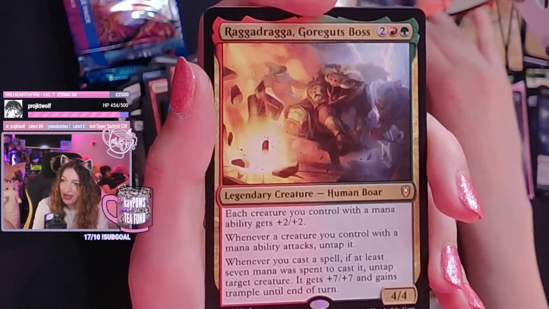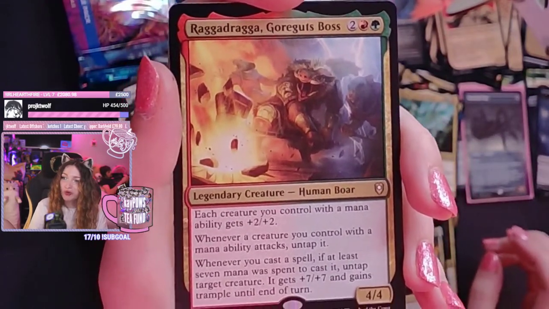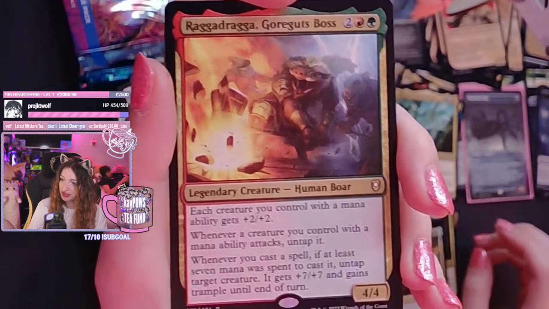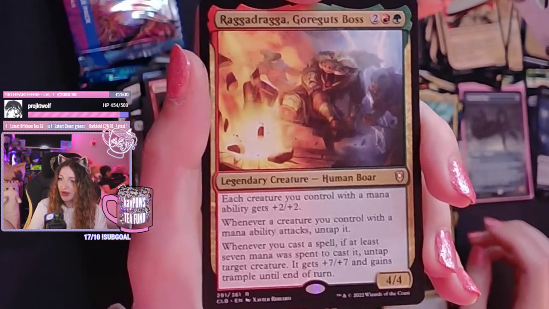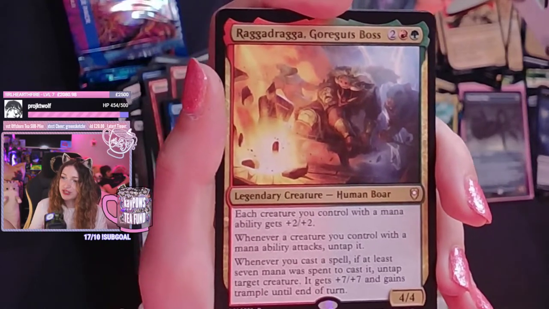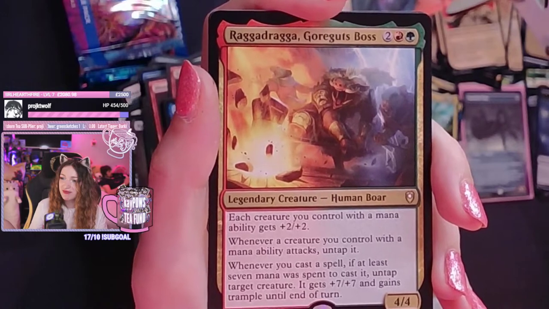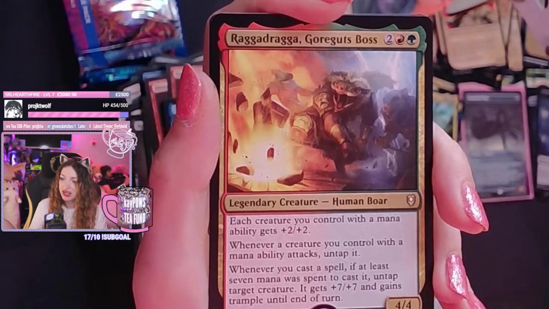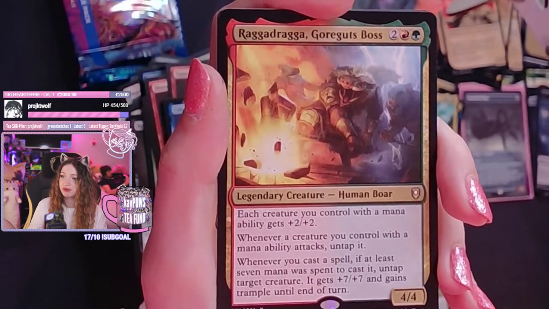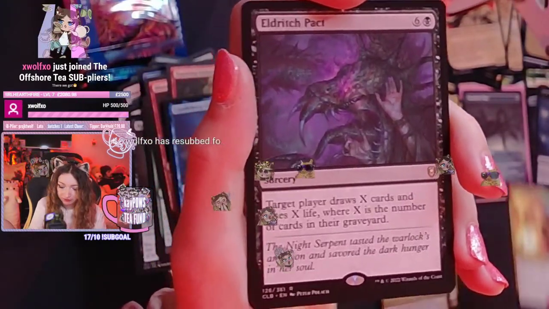We've got a rare. Ragged Dragger, Gorequts Boss, a Human Boar. Each creature you control with a mana ability gets +2/+2. Whenever a creature you control with a mana ability attacks, untap it. Whenever you cast a spell, if at least seven mana was spent to cast it, untap target creature, it gets +7/+7 and gains trample until end of turn. Not bad, not bad. Oh, smiley face.